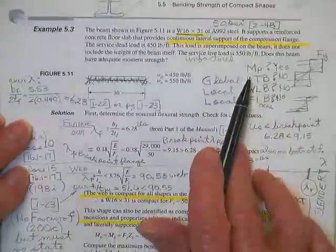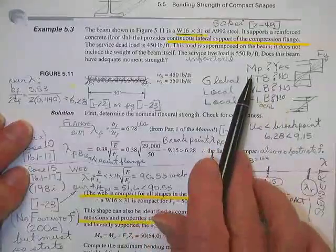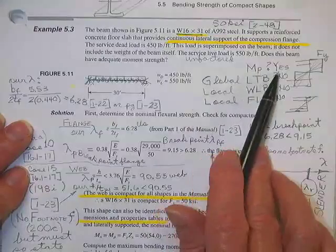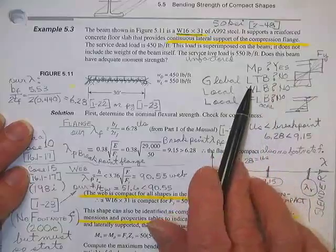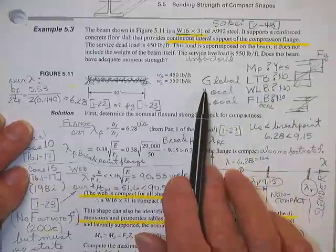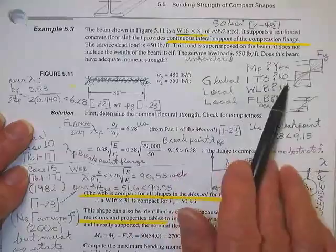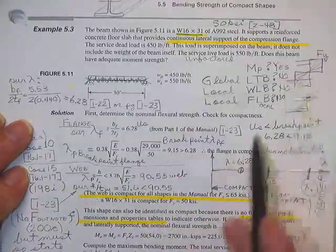Your choices will always be, and you can say no at any time if you can prove it: will it reach a plastic moment? Well, the answer is always that's a possibility. The only real question is, does one of these come up first? Would it laterally torsionally buckle? This is a global failure. Somebody wrote no here. I don't know why, but they must have already done some work and put a no on there.